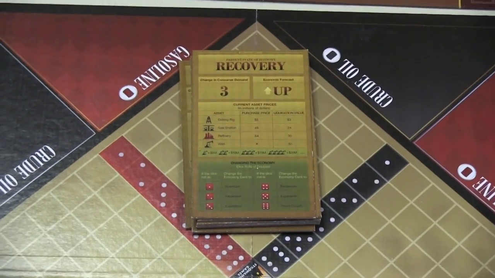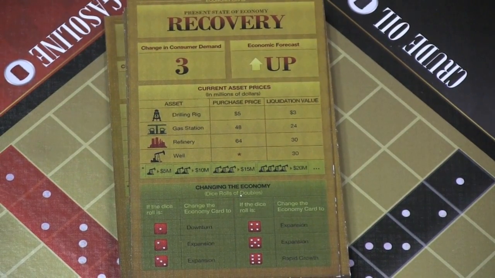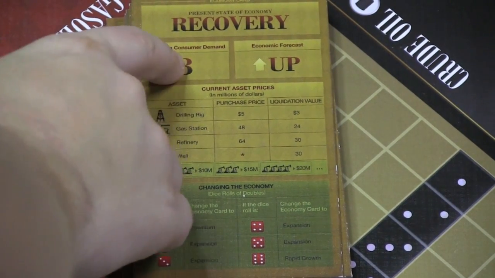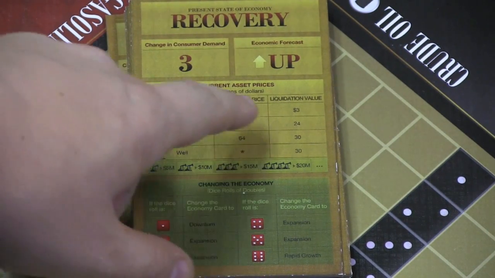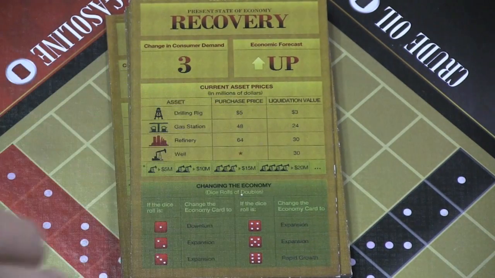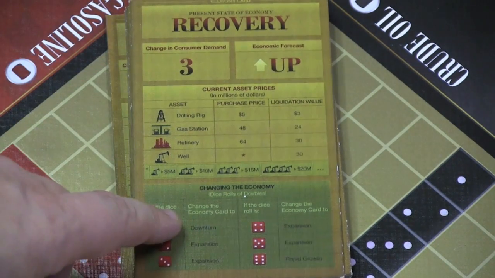At the beginning of the game, the state of the economy is in recovery. Now, the recovery basically shows how much the consumer demand is going to change. It tells you basically how it will go after this. But most importantly here, and they're kind of small numbers, but it tells you how much everything costs and how much you can sell it for.